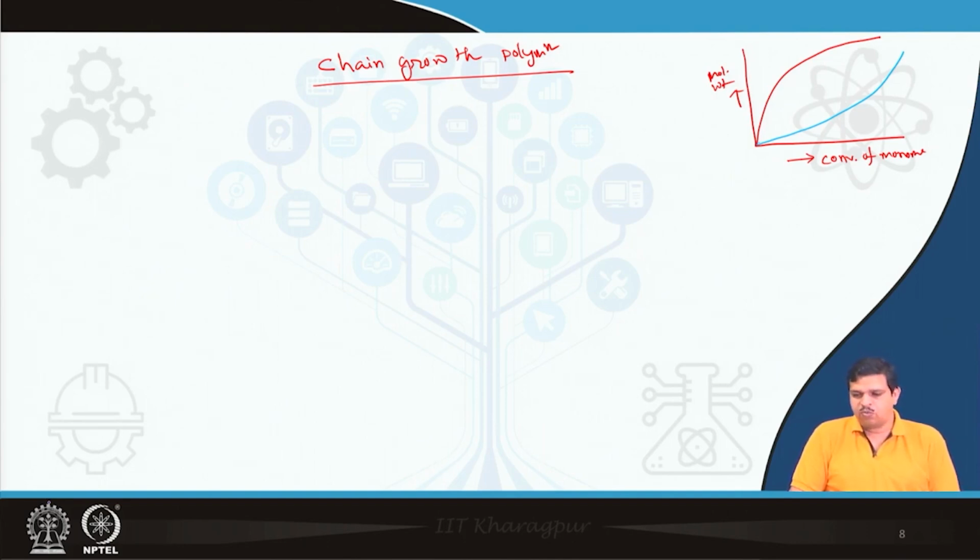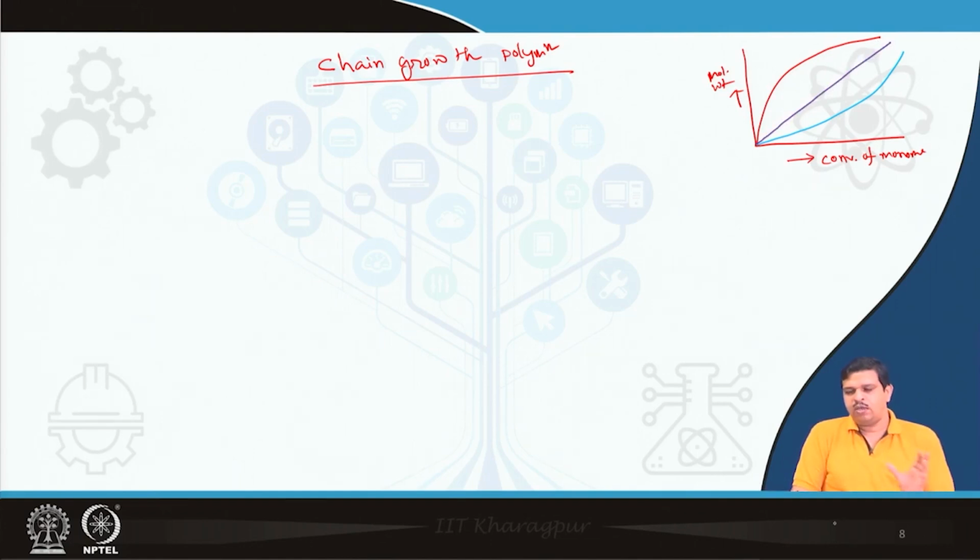Although, as I told you, both have advantages and disadvantages. The main disadvantage of step growth and chain growth polymerization is that you cannot really control the polymerization. If you need a specific length, or a specific architecture, or a specific PDI of the polymer, it is very difficult to handle with this kind of polymerization. So, in the ideal condition, I would prefer a polymerization where the molecular weight is linearly dependent on the conversion of the monomer.